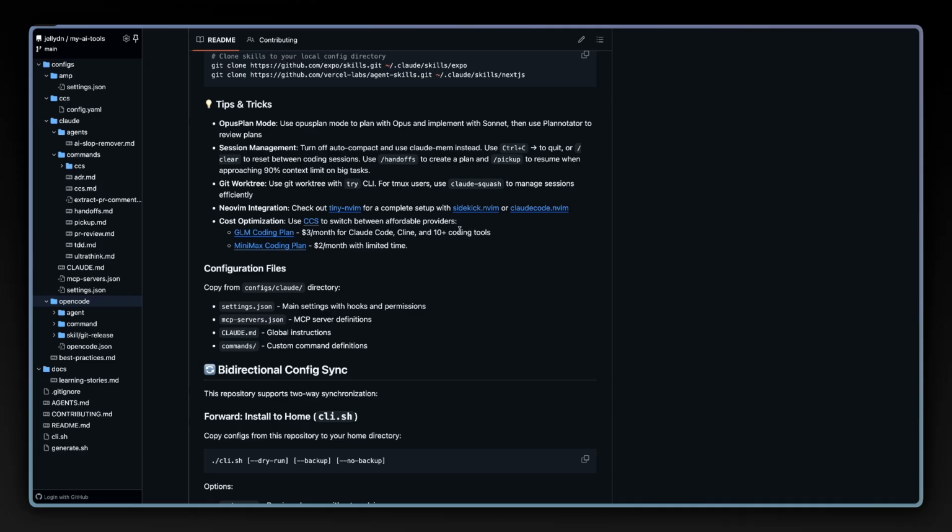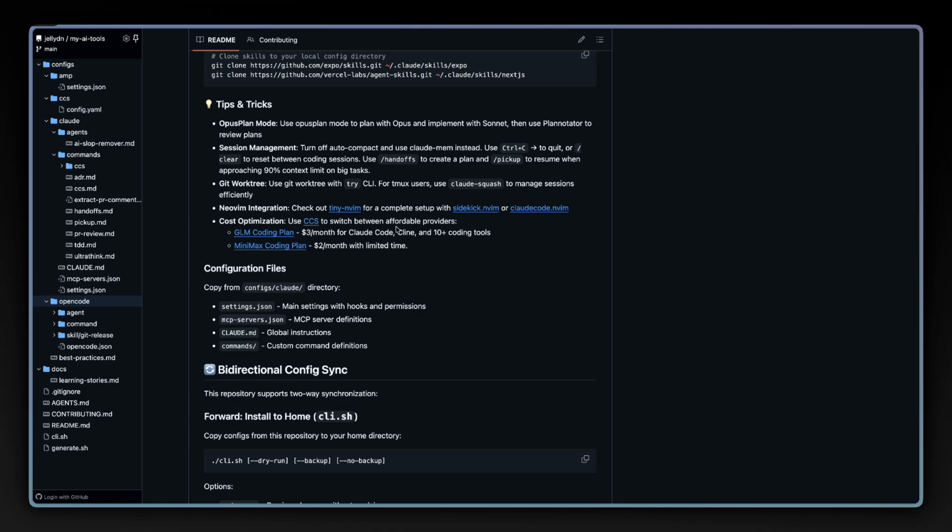And as usual, if you know me, I'm a Vim user. I have tmux and Vim. This is my setup, and I have two plugins set up right now. One is Sidekick, another is claude-code.nvim. And you can check my setup here if you use Neovim with your IDE.